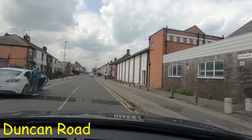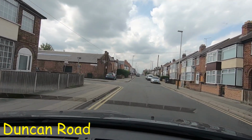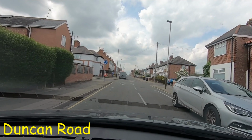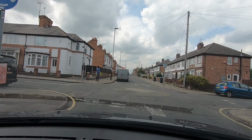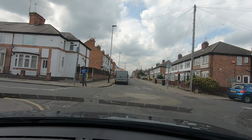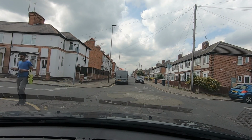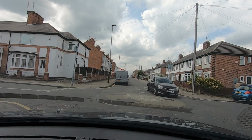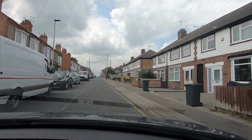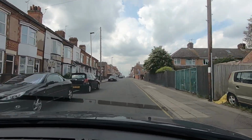And what you'll notice straight away about Duncan Road is, first of all, there's a mini roundabout, there's lots of parked cars all over the place, and so it's not always that you can get down it straight away. Sometimes you have to give way, and that's what we're going to do now. Because there's a grey van parked quite close to the roundabout there, I'm waiting this side of the roundabout to allow this Astra to come through. So I'm giving her lots of room, and now that's leaving me a space that I can comfortably go through. If you're going to wait early, that's the point of that.